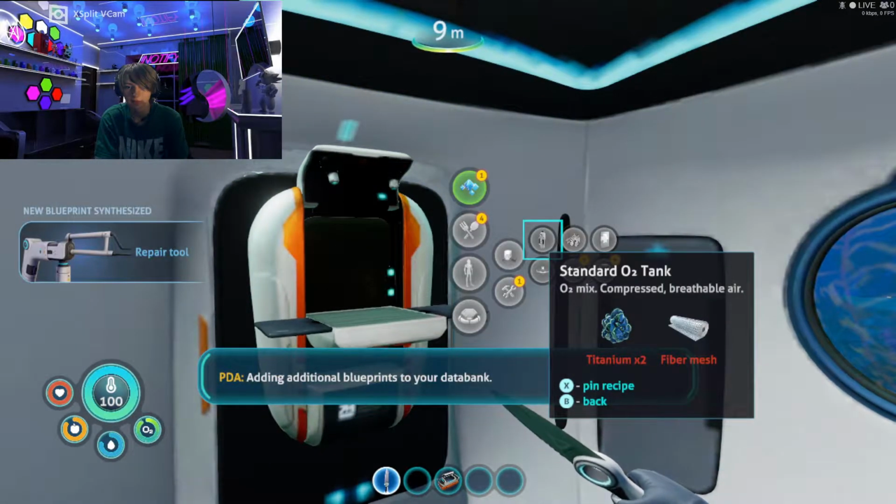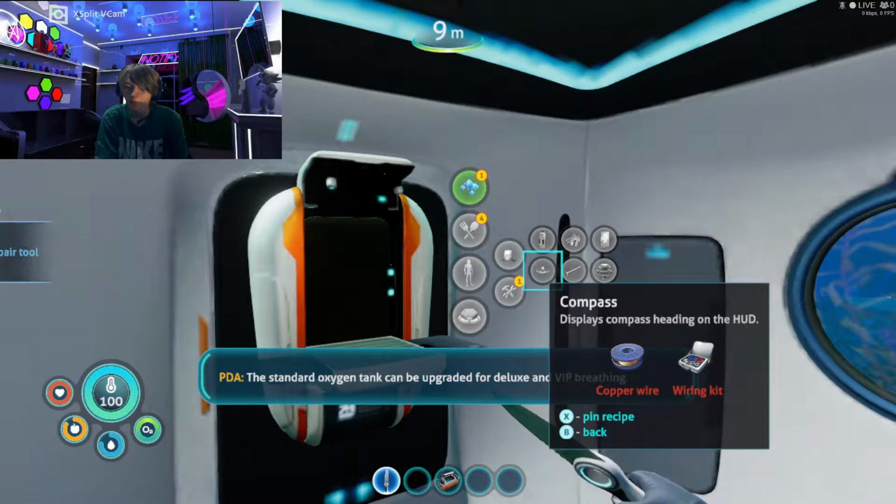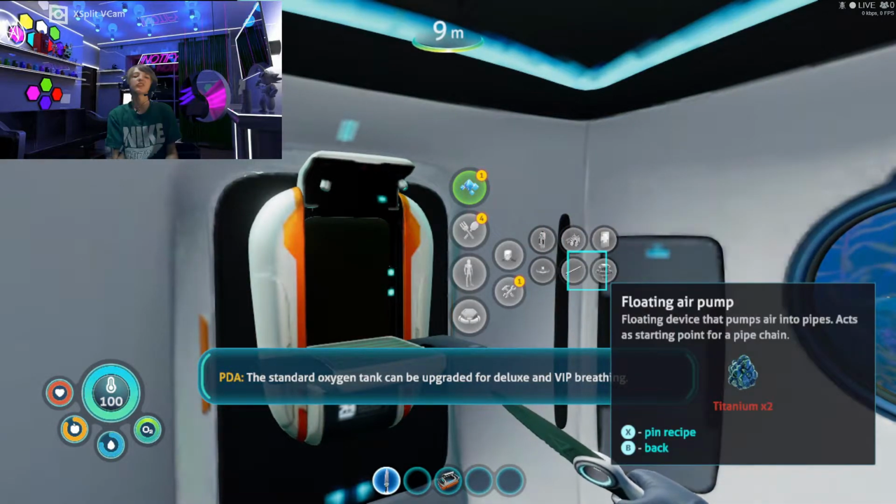Adding additional blueprints to your databank. The standard oxygen tank can be upgraded for deluxe and VIP breathing. Explain.